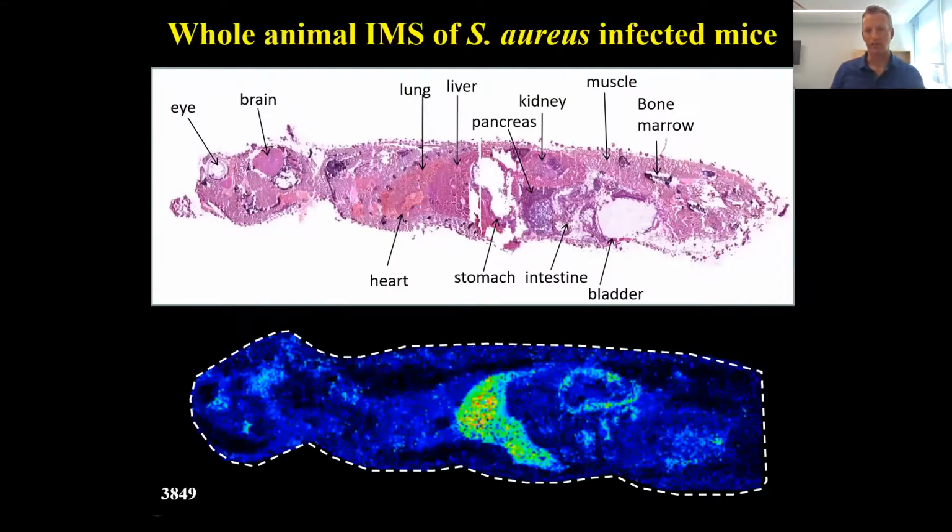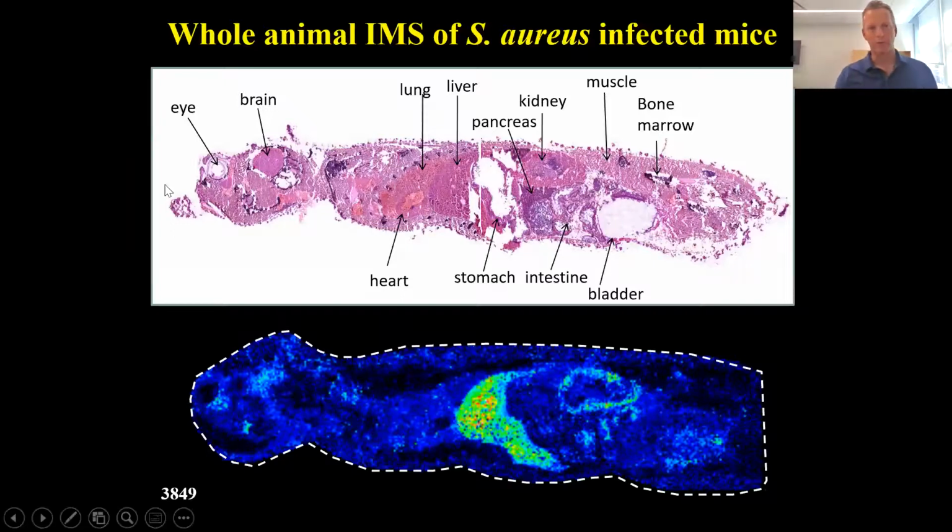In addition to being a discovery tool to identify new patterns within a single tissue, it's a very powerful tool to study systemic changes in proteins following infection. So Staph aureus can infect every tissue in a vertebrate, and if we infect an animal intravenously, every tissue within that animal will become infected, but we will only see lesions within the kidney in this model, as I mentioned. So imaging mass spectrometry can be applied to a whole animal to identify molecular changes that occur throughout the entire animal, even in the absence of overt pathology.